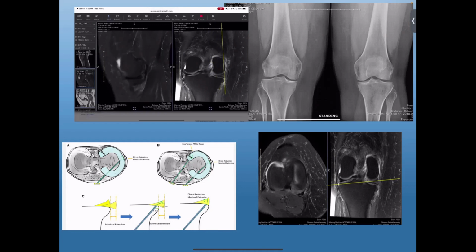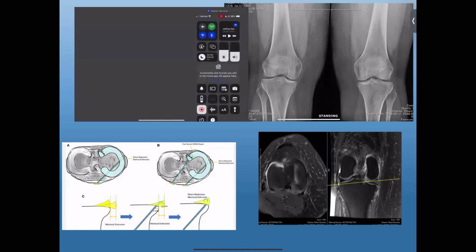So looking at everything, the x-rays, weight-bearing views, MRI, all images is so critical to treat these patients and put the story together properly, as well as causation, because I know that's a big part of what you guys do, your responsibility to the world. The lower left is an illustration of what we call a centralization, or what I call medial meniscus lift surgery. The lower portion of this diagram, that yellow meniscus, is out of the joint. Just fixing the root, you've heard of medial meniscus root tears now, is not enough in a lot of patients because it's like sending a boy into a man's job, if you will.